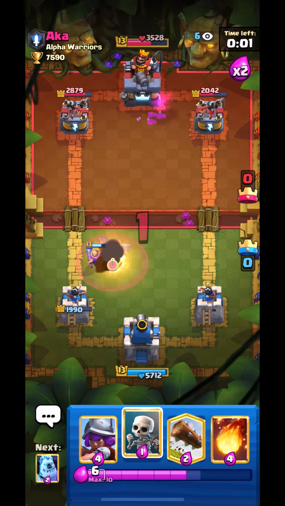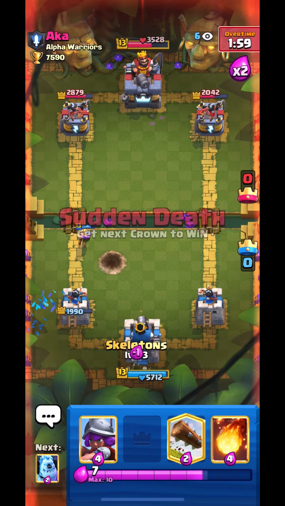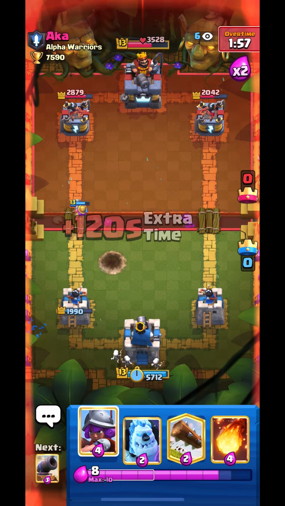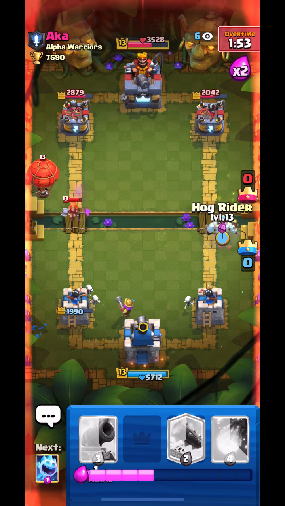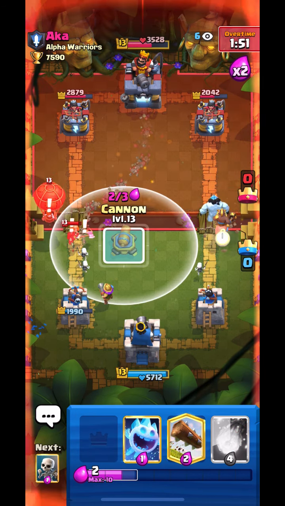It's looking pretty even right now. It's not that good, not that bad, because he doesn't have a big spell, which is really good. So I got Ice Golem Hog and Cannon up high.